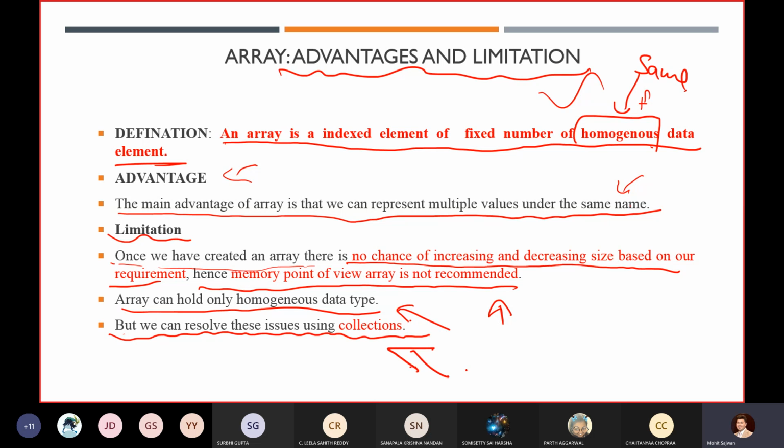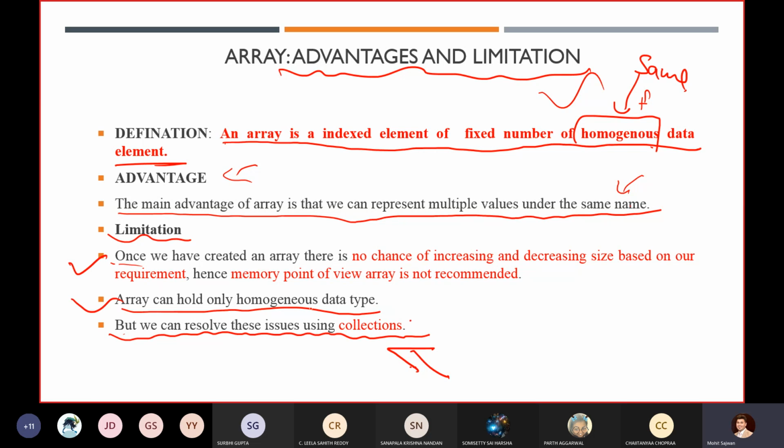So there is a topic, collection, using which we are able to solve these issues. In Java, they know about these two issues. Which issues? You have the array memory issue, as well as the homogeneous data type limitation. So in Java, they know you might get these limitations, so how are you going to achieve it? That is why they have introduced one more topic known as collection. We are going to discuss it later. What do you mean by collection? Through collections we are able to solve these two limitations, right?